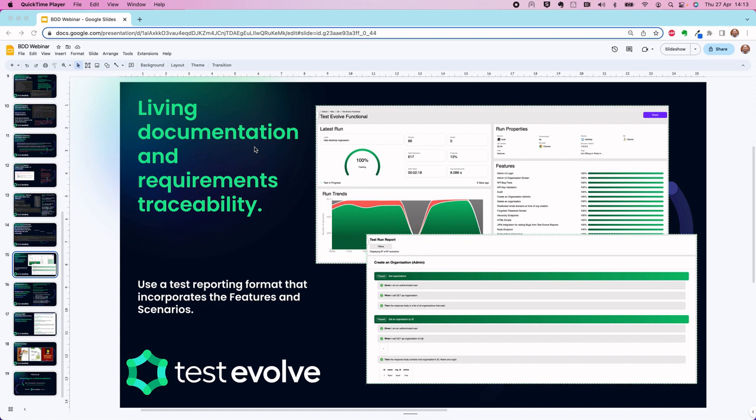On the top there, what you'll see is real-time reporting at a features level. If we're running 1,000 tests, real-time in the sense that as soon as we have a single result for just one of those 1,000 tests, it starts pushing data to this platform, and then we can start to click in and drill down. At a top level, we have core automation metrics, numbers of scenarios that have passed or failed, progress, time taken, average scenario time, that kind of thing. We have our run properties.